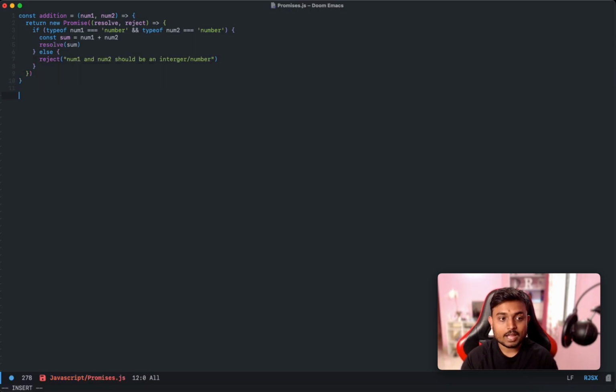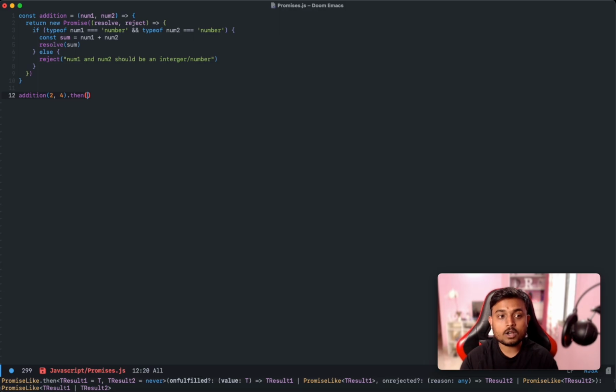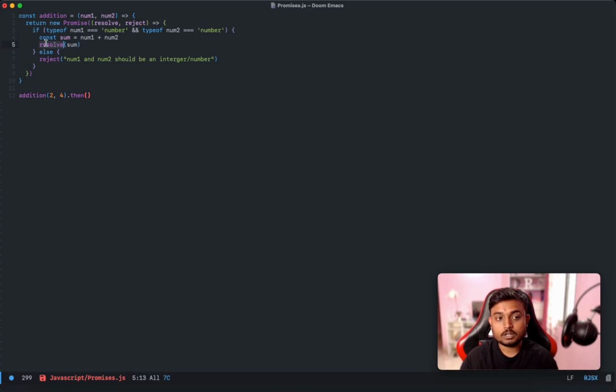I will call this addition function here, passing two parameters, 2 and 4. Now if the addition function is successfully done, I say .then. This is how I handle the promise, with .then. .then will only be called when the promise returns resolved.